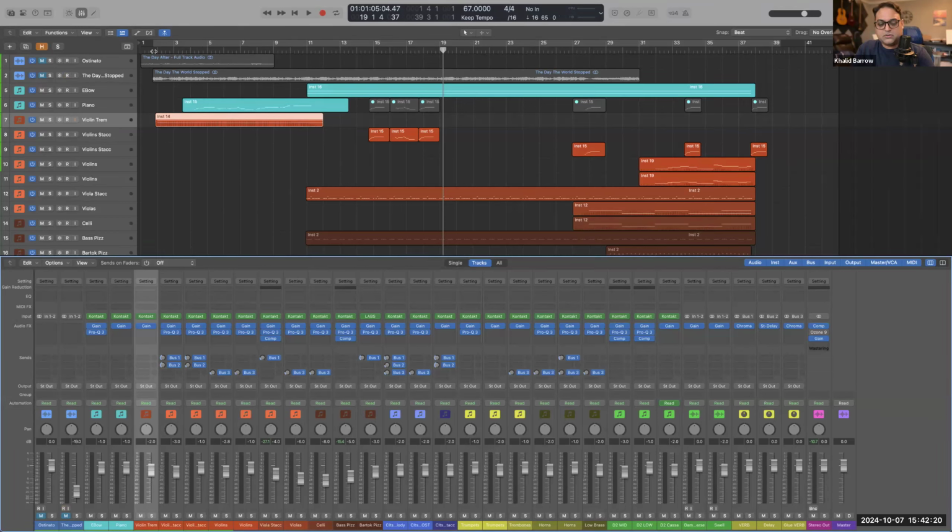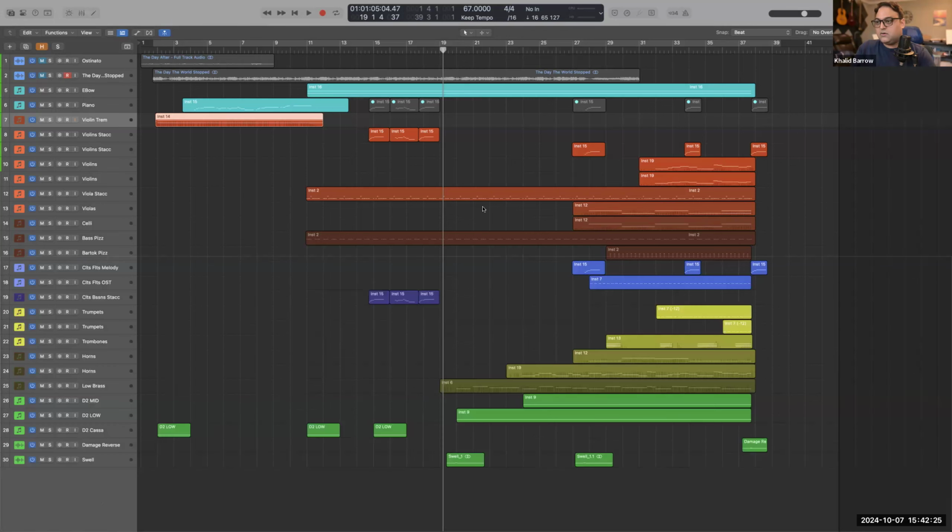Okay, so talking about layering now. How to get different instruments to complement one another. When you have several tracks doing some sort of longs or sustains or legato, you need to find a way to harmonize them properly, right?